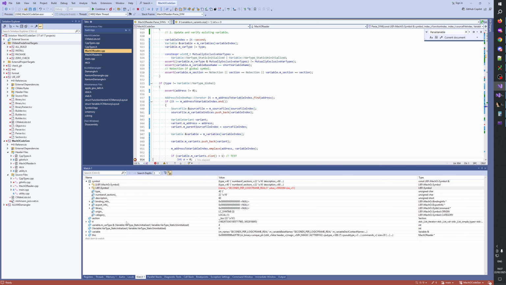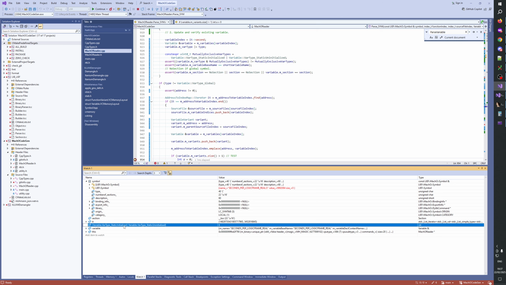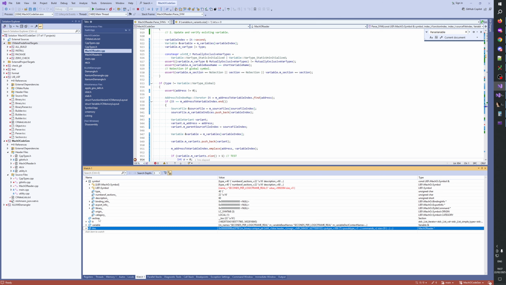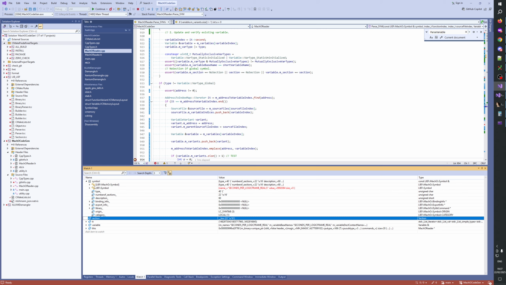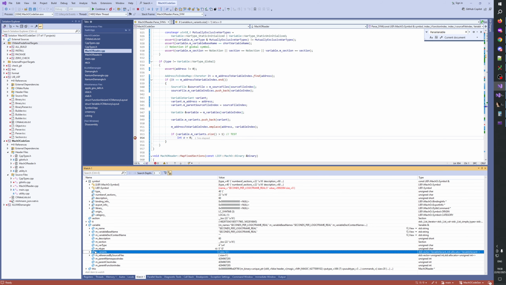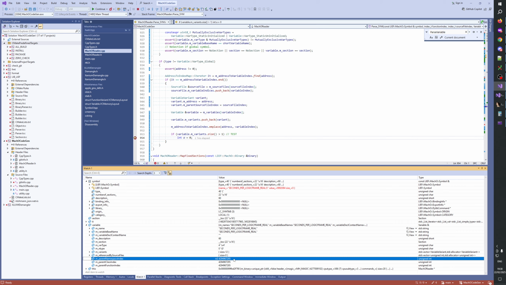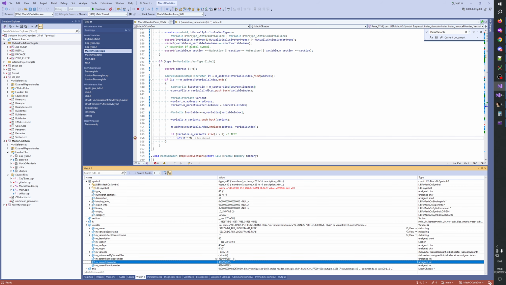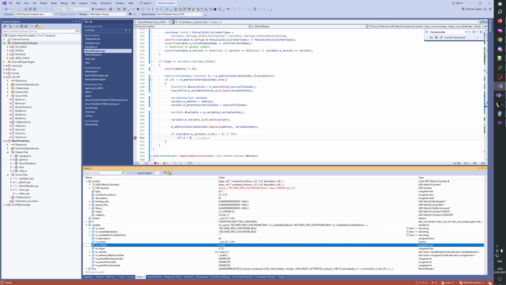Okay, so how does this look then? Let me clean up a little bit down here. Section simple. Where are we? Variable. So it has no parent namespace. Okay. The var type is 4. What does that mean? It's not global.